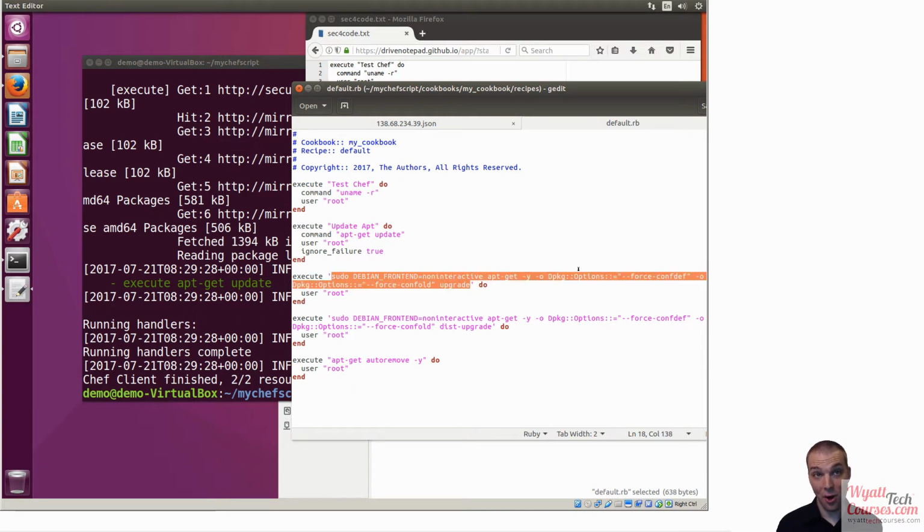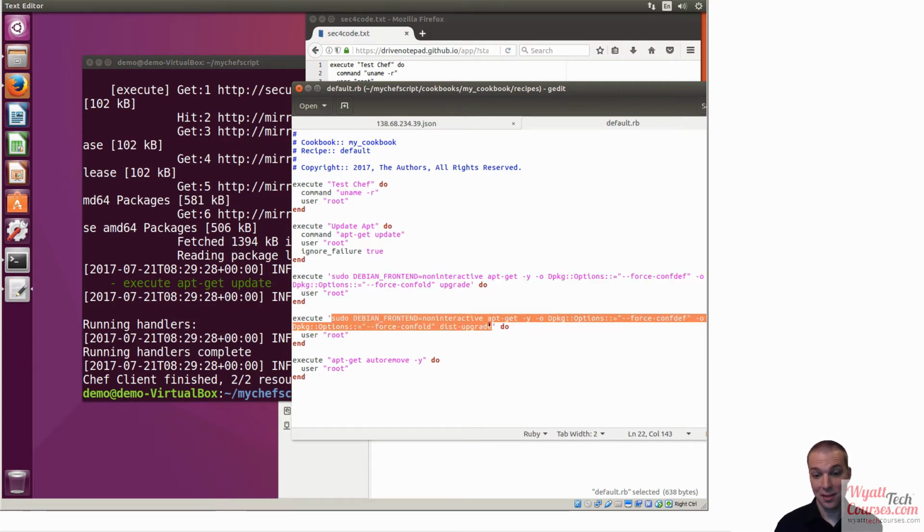This will upgrade all common packages. If a prompt comes up and has a default, the default will automatically be chosen. This upgrades all critical packages, which can include kernel updates. And this command removes all unneeded packages. We separate them into different blocks to make it easier to manage possible errors.